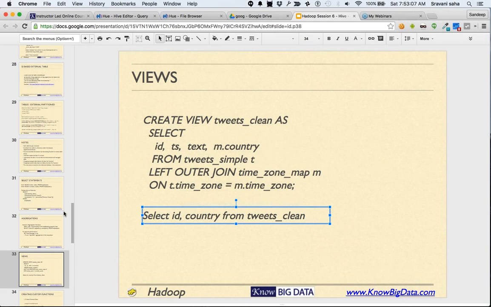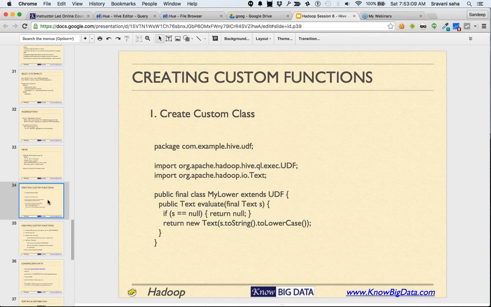Now that was views. We can also create custom functions in Hive, just like Pig. Exactly that way, we extend the UDF class, and after we extend it, we have to implement a function called evaluate.